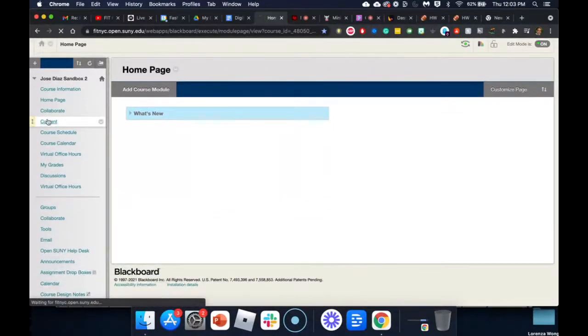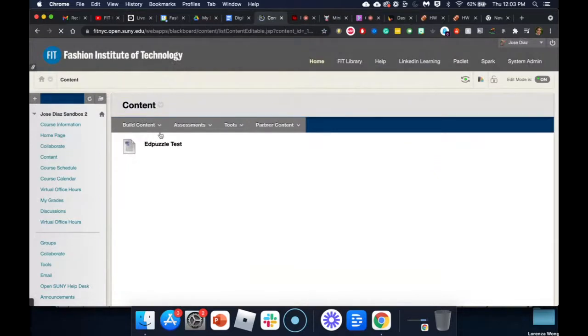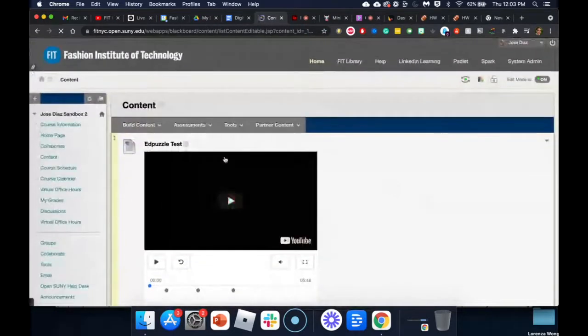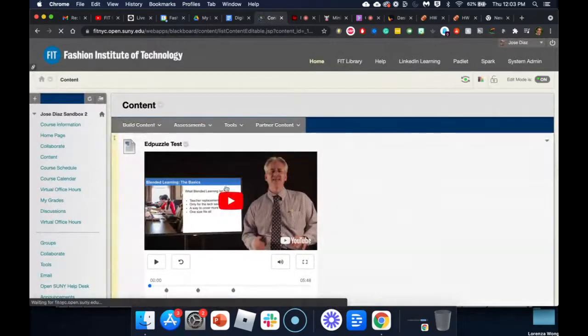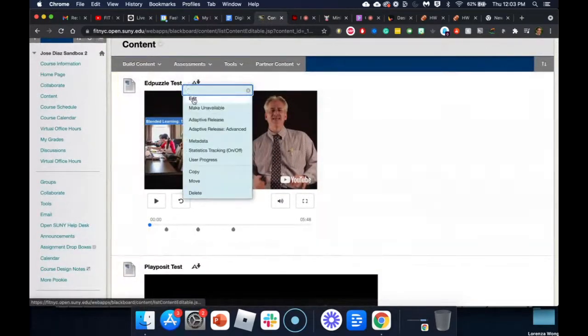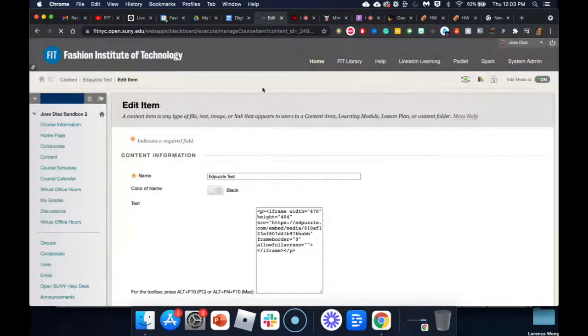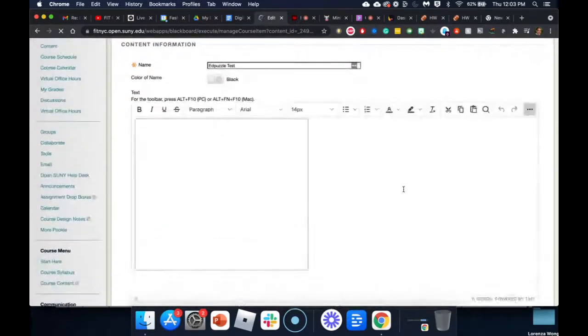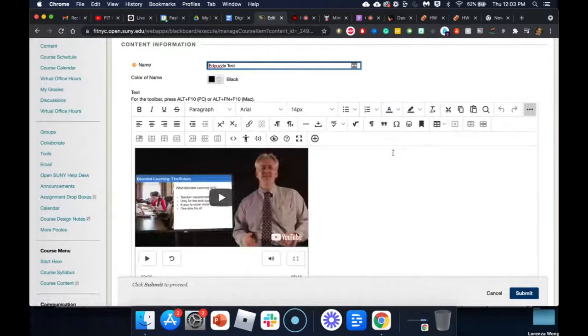I know you won't find it because they won't say HTML anymore. Let me just create a new item. So if I go into an item on Blackboard and I click edit or create a new item, and you're looking for the HTML button, you'll notice it looks very different now.